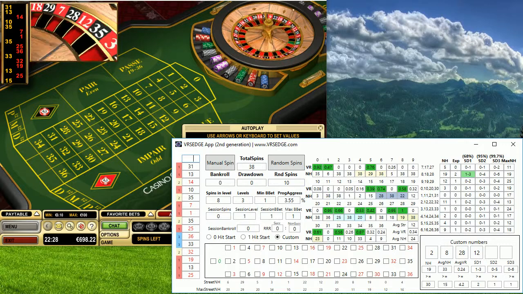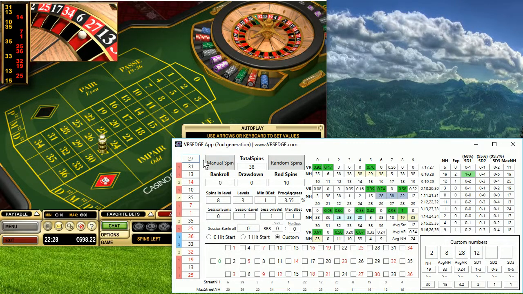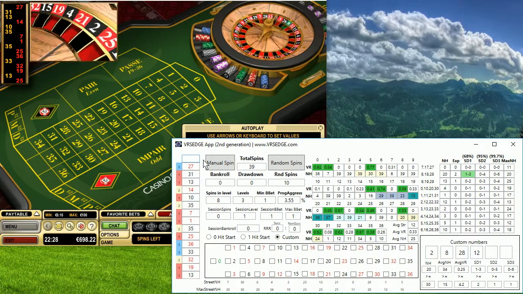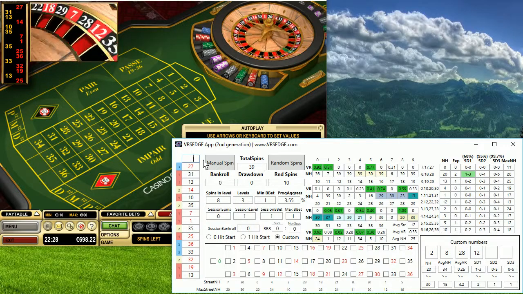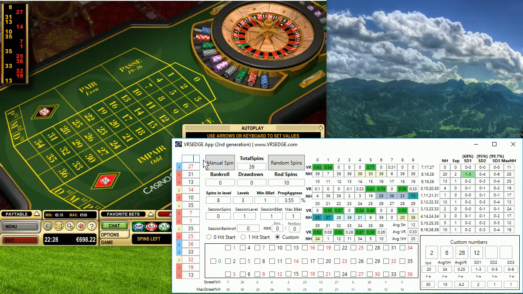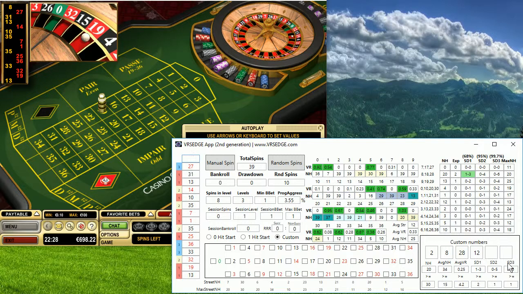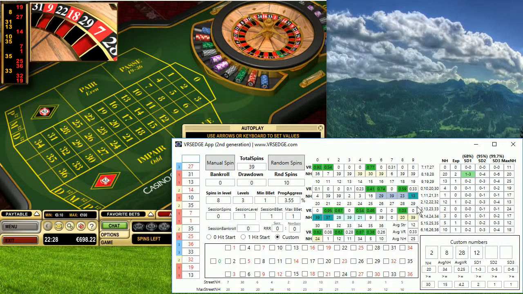This is one of the ideas how you can think and build your own system. I'm giving you all this information, knowledge and experience from myself, because exactly this way I evaluate the possible outcomes and spins which I just generated. I'm using this VRSEDGE App as a great help. I always know what's going on. I'm measuring here all numbers and ratios for all numbers, non-hit for all numbers, for custom numbers also measuring averages and standard deviation for special patterns as well.